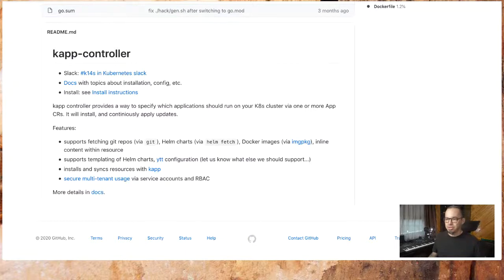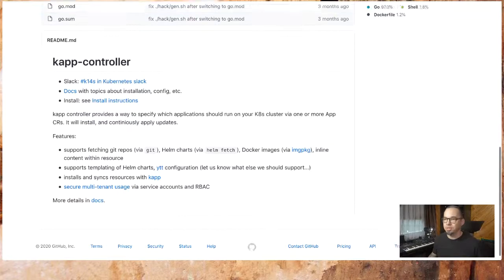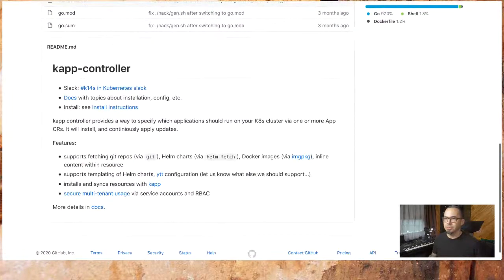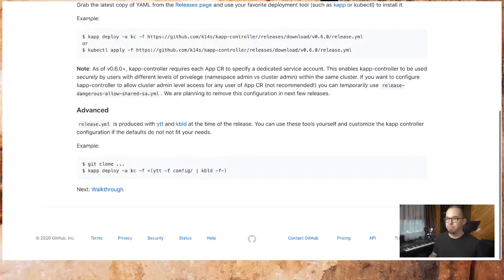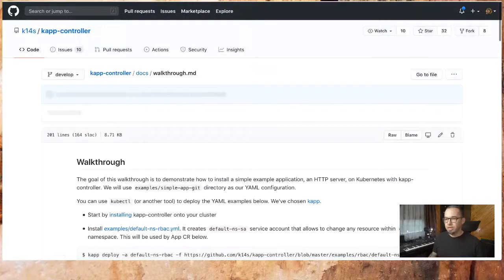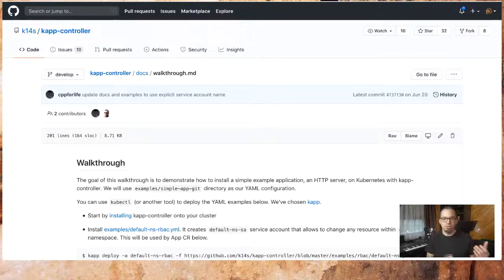Basically, Kapp is an application management tool for Kubernetes that focuses on deployment workflow and not on packaging. That's its own thing. Kapp-controller takes this into the Kubernetes cluster with CRDs. They have super sparse documentation here. There, README. Let's go over here. Oh, that's even worse. So for the GitOps fans, it turns Kapp into a continuous cluster reconciler.